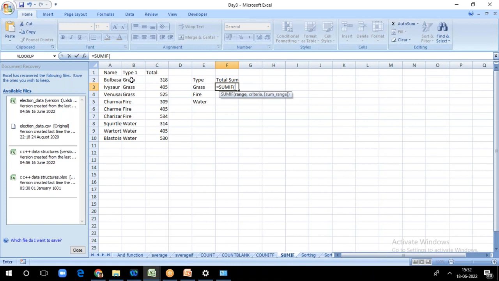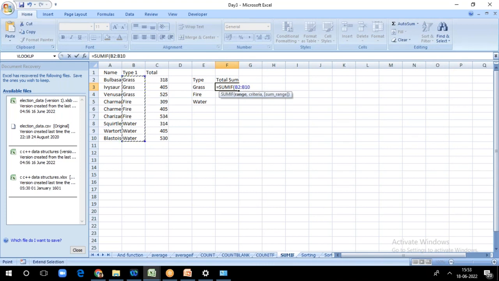You want to sum all the values of the type grass only. You can see that you have 318, 405, 525. So you just want to add them only. You don't want to add all the things. You just want to add these three values and get this result. So again, if you want to see the arguments of this, first of all, it is talking about the range. So let's select the range, starting from here till this column.